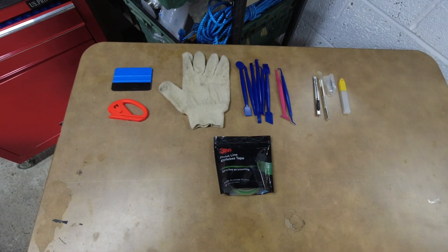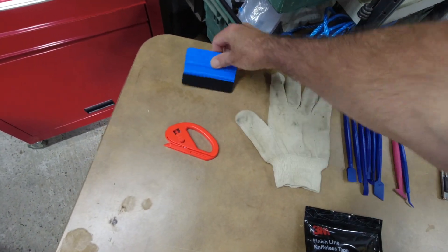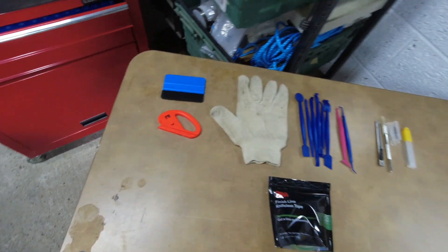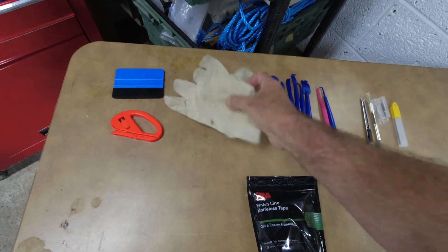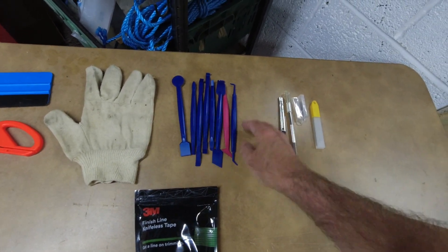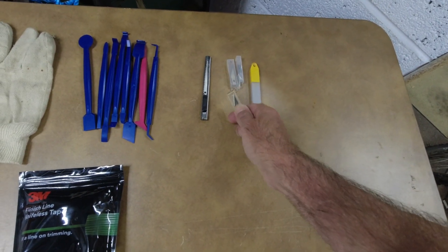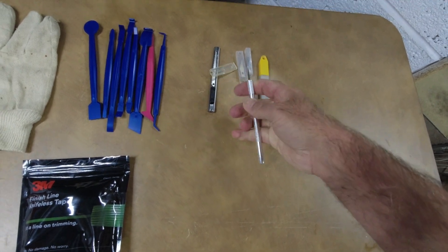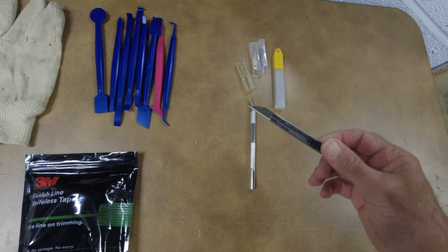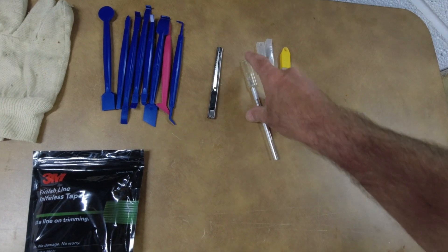Let's go through some of the tools you're going to need. There's a spudger which will help tuck and get it nice and flat. A cutter so we can cut the vinyl - you just slide that along to cut. A glove for pressing bits down and getting air bubbles out. Lots of little tucking tools - we hopefully won't need many of these. Cutting tools, we'll definitely need some of these. I've got single blade tools here - you have to replace the blades. There are also standard snap-off blade cutters. The blade must be sharp at all times when working with vinyl, otherwise it won't cut correctly.